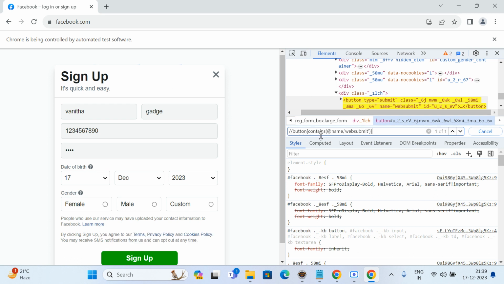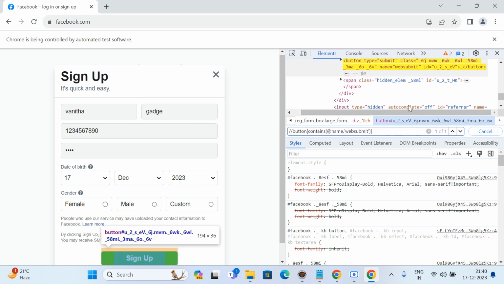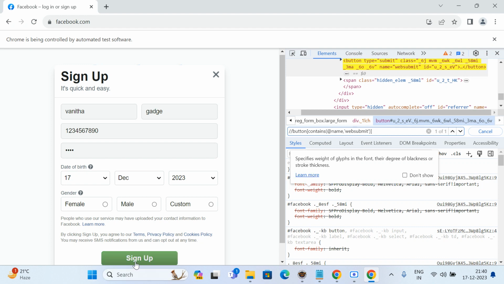Button. Button contains, because it is web submit. Is it still highlighting? No. At the rate name of web submit. Okay, so it is directly going to the web submit option. Okay, so I'm not going for the web button, I need this radio button, which is nothing but the female. So it contains, as it is a text. I took the name, right, so we should not take the name.